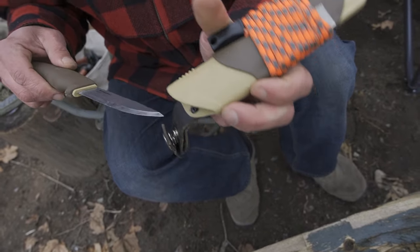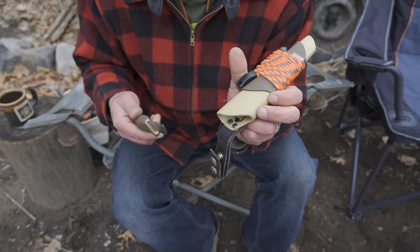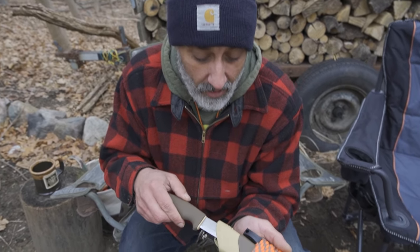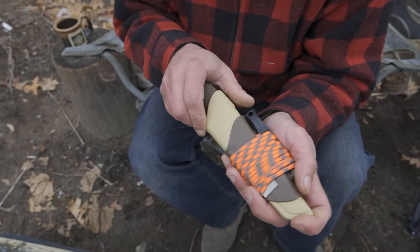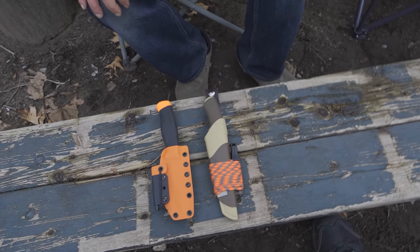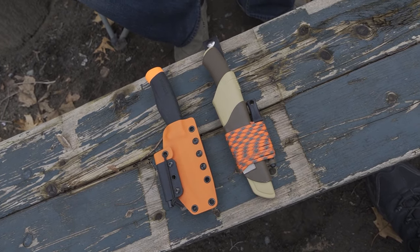But it's on there real nice and sturdy. You just take a simple Mora knife, whether you duct tape little survival items around it, or take it a little step further, add some leather, and get some real nice options to customize your Moras, and still within the budget family of pricing.